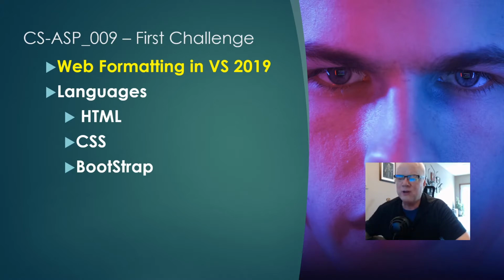And really, truthfully, you're going to have to go to another course and learn some HTML, a little bit of CSS, how CSS works, and some Bootstrap. We're not going to be covering that right now, but you need to have it in the back of your mind that to be a good software developer, you need to understand the front end and what it does and how it works. So start to put in your mind that you're going to have to do this at a future date.